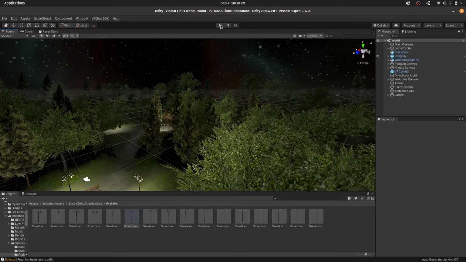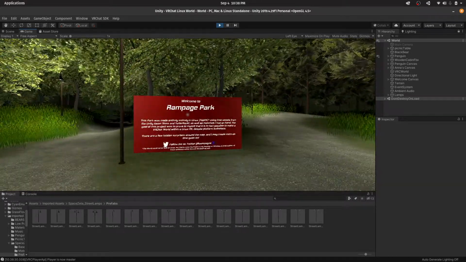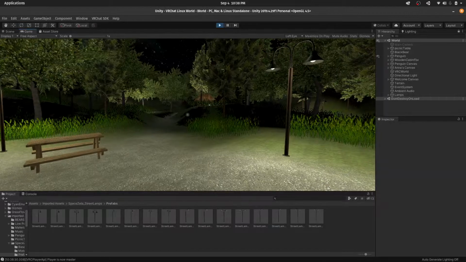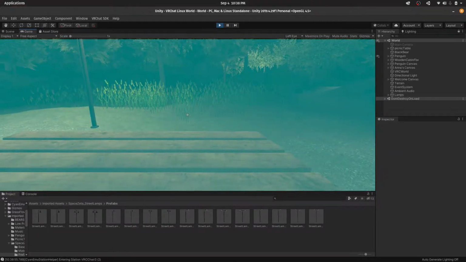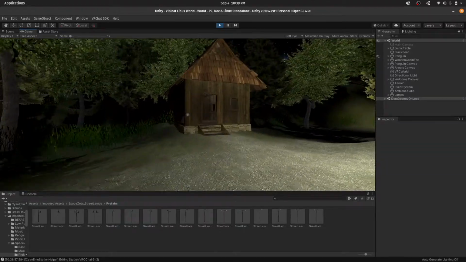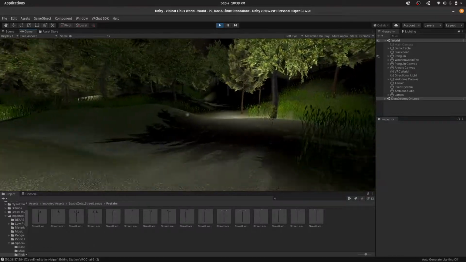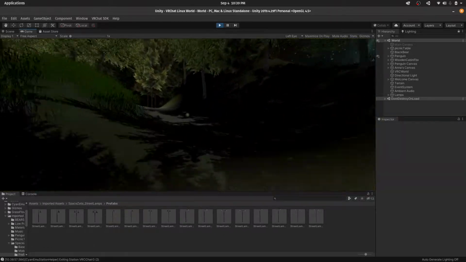However, my laptop wasn't going to stop me. In almost no time at all, probably around 15 to 20 hours of total work, I put my finishing touches on the world. I had ambient music that would randomly shuffle, a dark forest with street lamps, and a cabin. Before I knew it, I was done. It's unpolished, probably broken, and full of free assets. But at long last, I had finally finished my world. I dubbed it Rampage Park, and it would soon be ready for visitors.